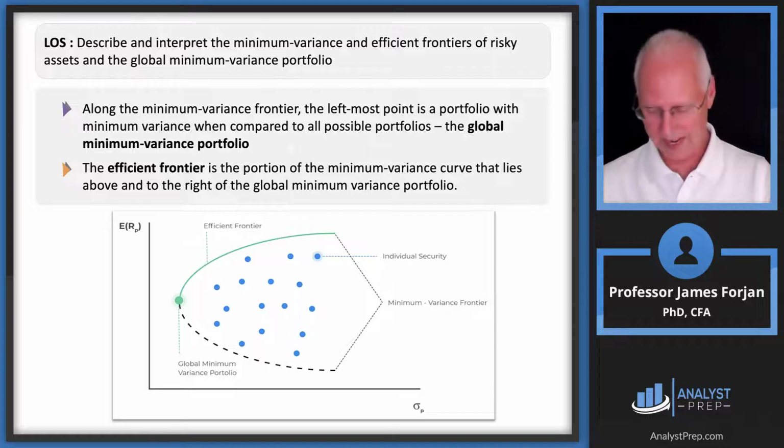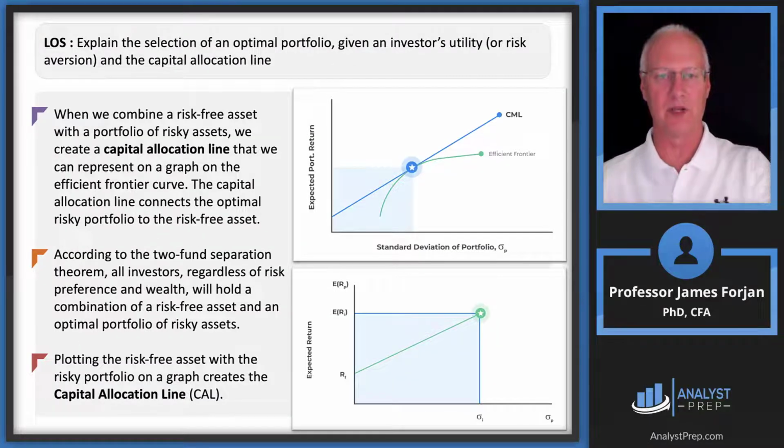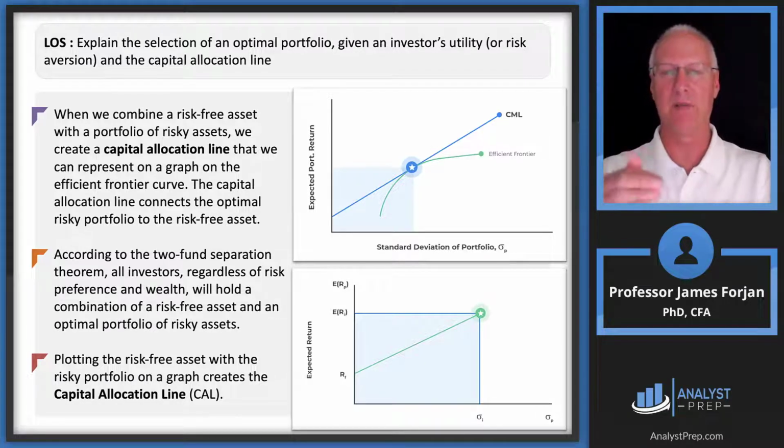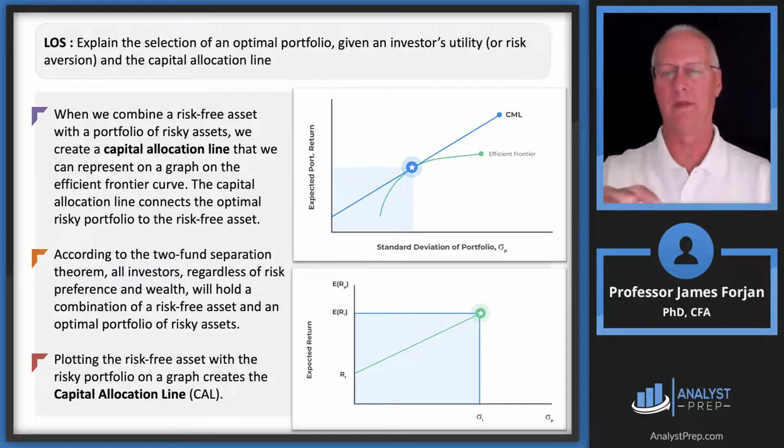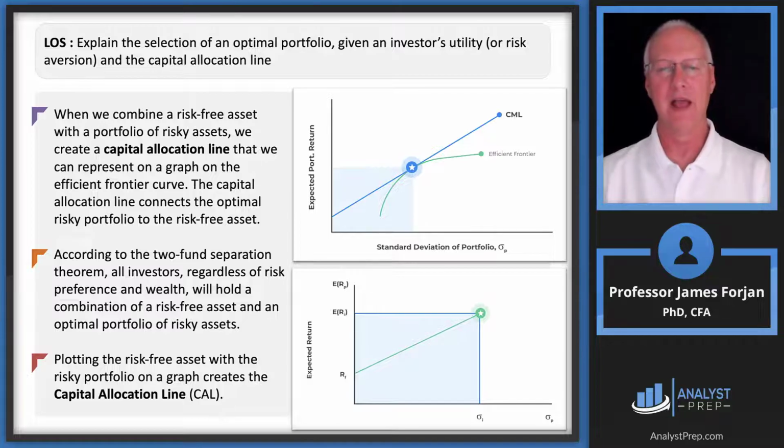But then what happens if we add a treasury security? So look on the vertical intercept, there's the risk-free asset rate. It has to have no standard deviation and a positive return. Well, what happens is that it turns the relationship into a line, and that line is known as the capital market line. So you draw a line from the risk-free asset over on the vertical axis through the tangency point on the Harry Markowitz efficient frontier, and that's known as the capital market line.